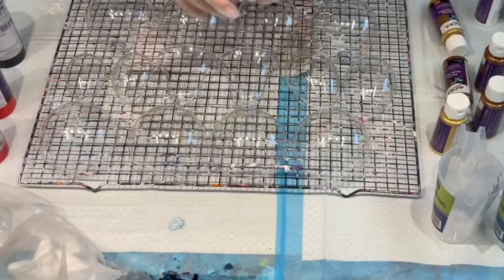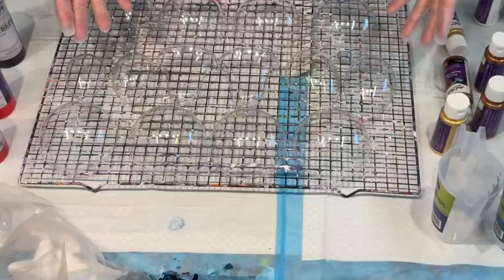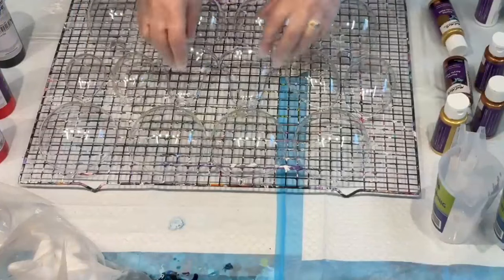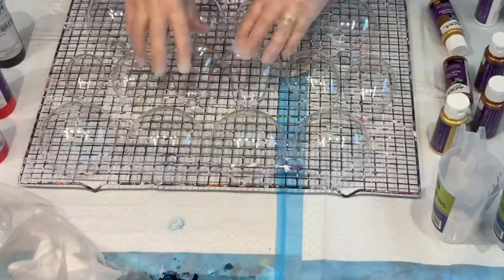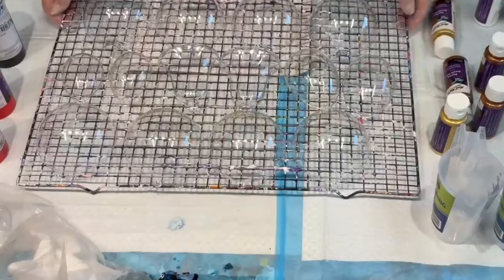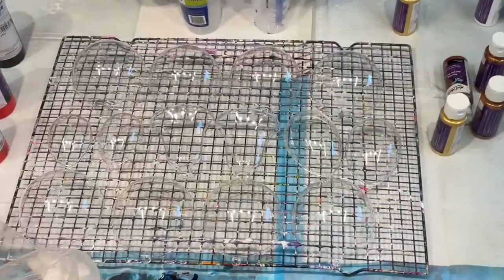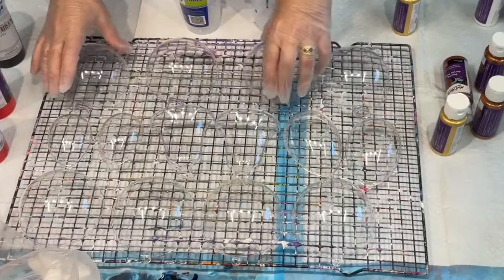I've got them set out on a baking tray just so everything falls off and goes to the bottom. I could have set them on a canvas, or better yet a silicone sheet so I save all my drips for skins. I'm going to do this for you today and pour on absolutely all of these that I've got here — there are bell shapes and round ones and all sorts. I'll move them back out of the way for a second and load up my little jugs with paint and pour them over in different ways.